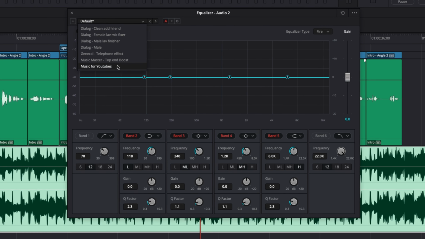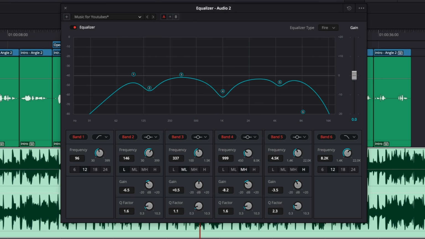Produced music is meant to be listened to all by itself, not in combination with dialogue. Music usually hits on frequencies that conflict with someone talking. I learned this the hard way. So I built out an EQ preset to let my dialogue shine through. Here are the settings. Go ahead and copy these into your equalizer settings. Once you've got them all set, save this as a preset for easier setup in the future.